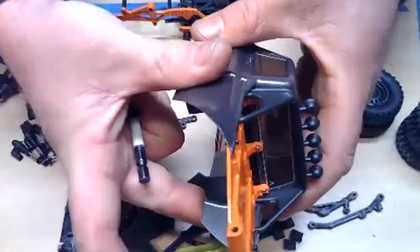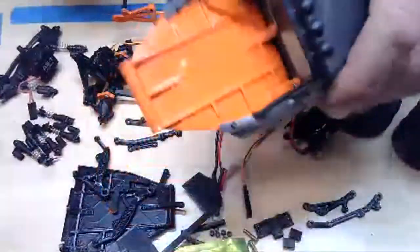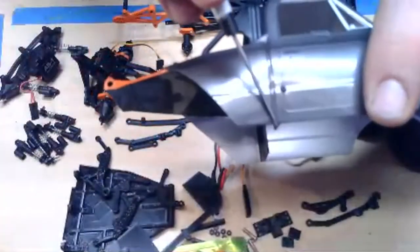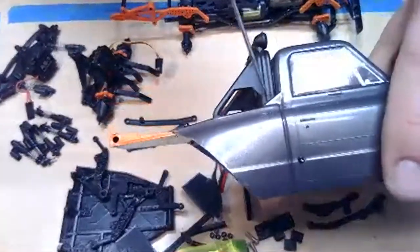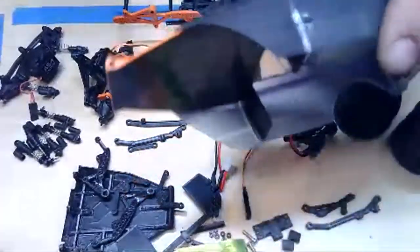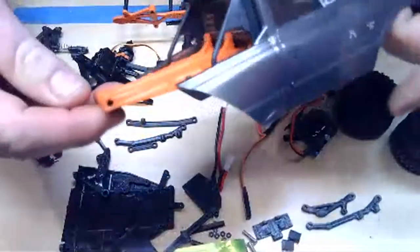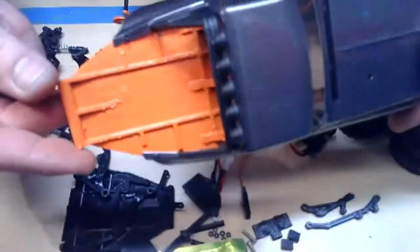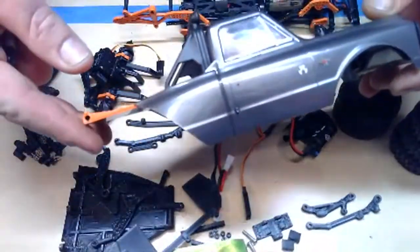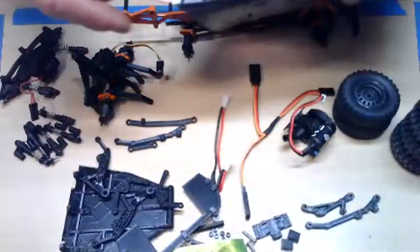I'm squeezing it right now and you can't really see anything happening. That is pretty much what you're going to have to do for the body. Normally, like I said, I would cut this off right here all the way up and just make a straight flatbed on it. But you can do this as well, and it does actually look pretty cool. So this will be the first one like that I've built specifically for him because he wanted it like that.